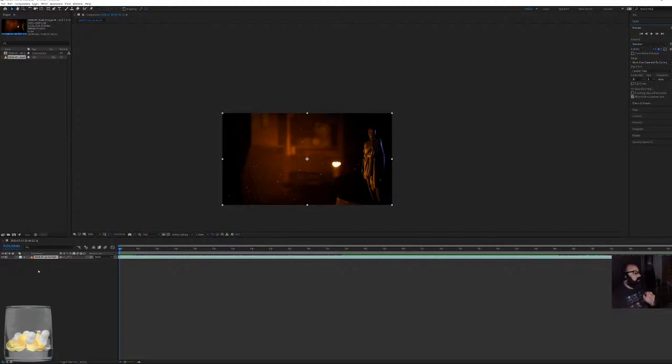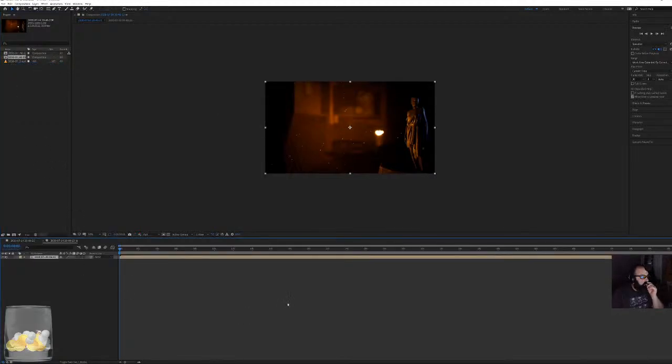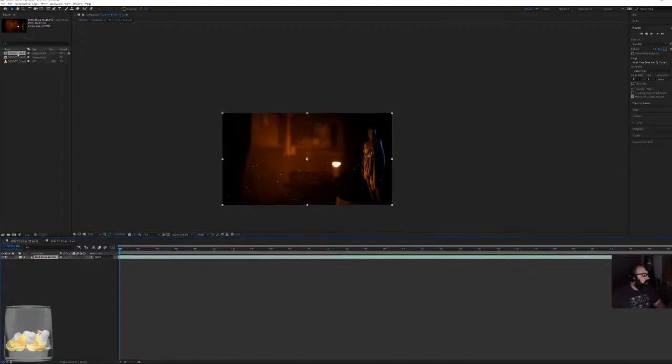So what I'm going to do now that I have a composition that loops is right click it and say new composition from selection, which is going to put that looping section into a new composition. And then I'm going to name the looping one. I don't want to click on it. I want to rename it. Looping.